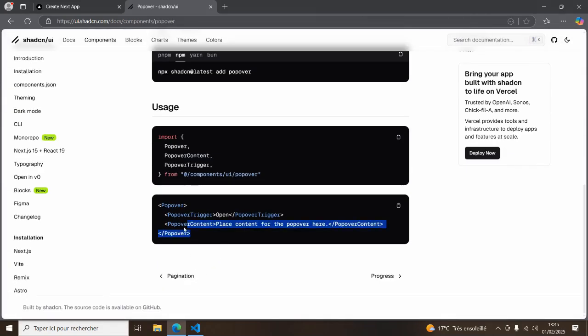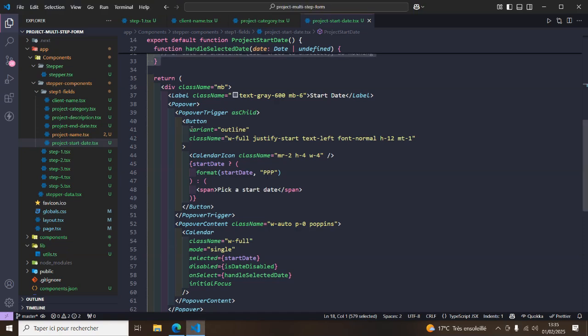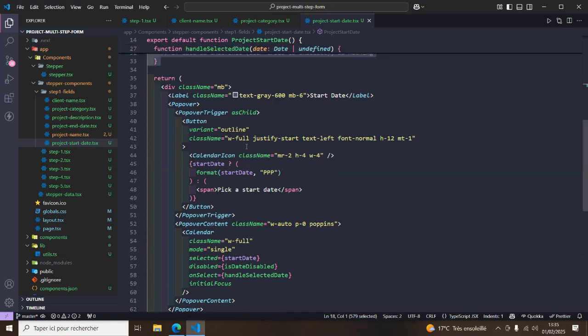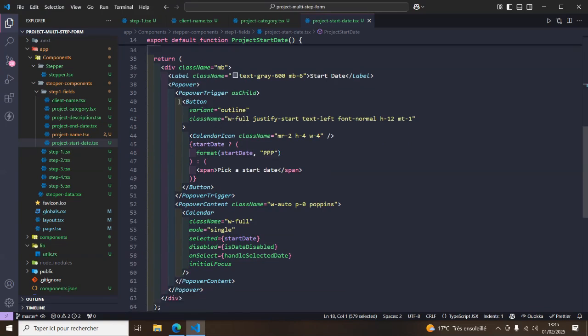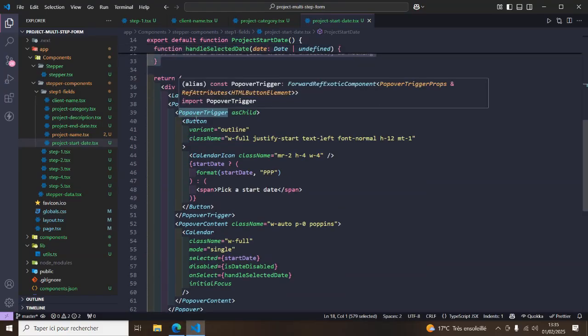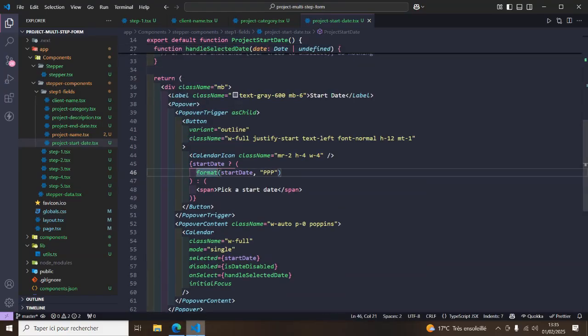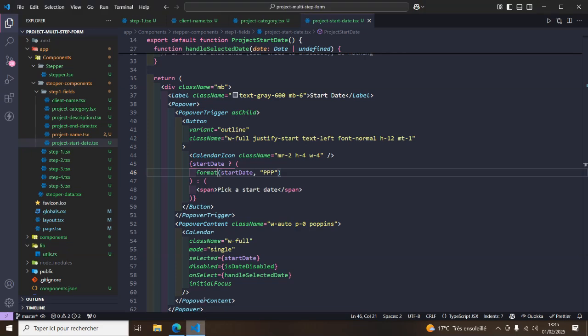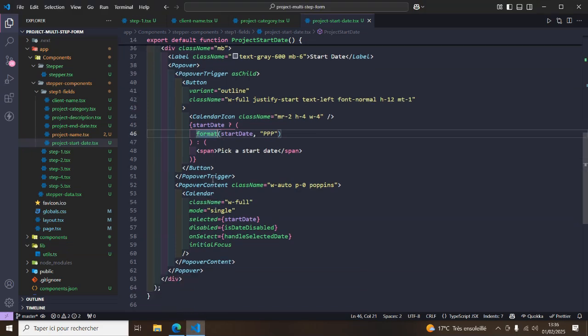The first thing that I did was paste this part in here, and then I added the calendar component. So we have the popover trigger, and then we have the popover content, which is this one, where we're going to use the calendar component.